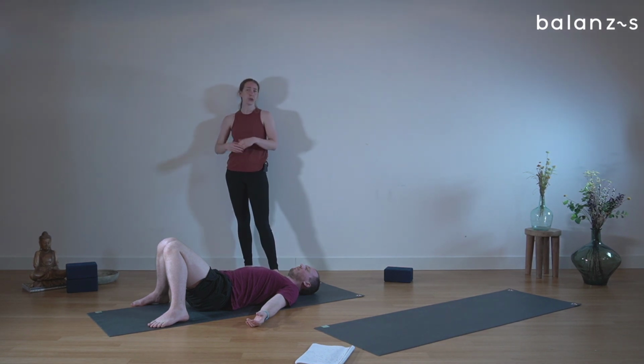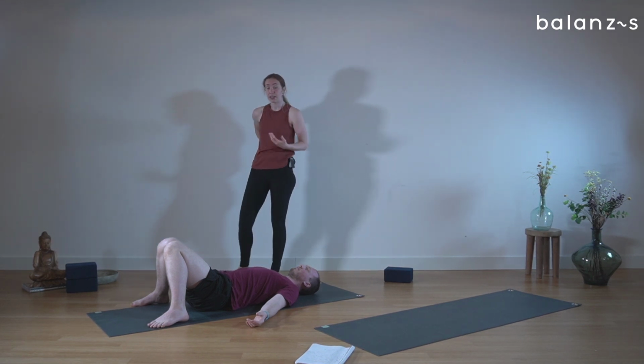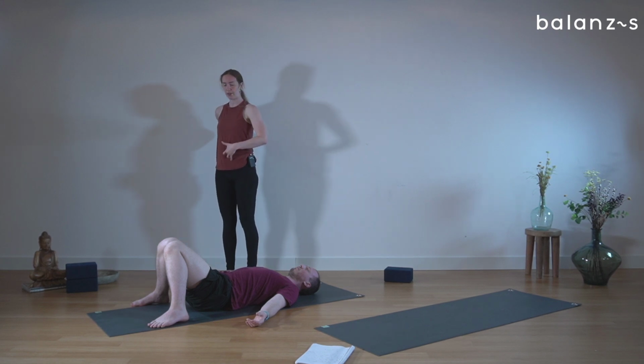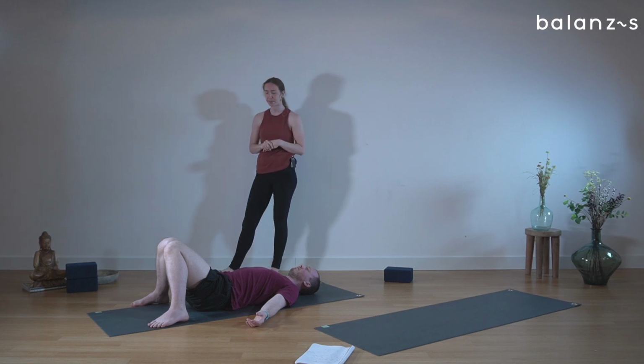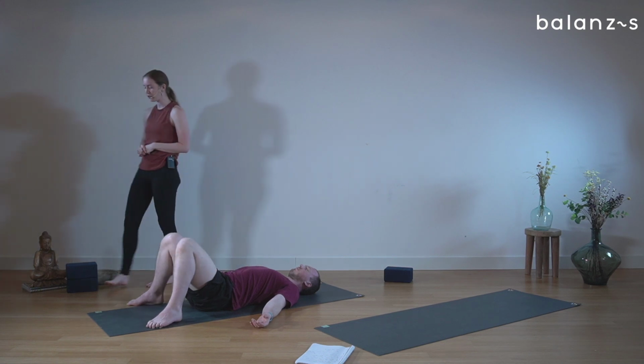See what feels nice for your back. You might actually feel that it's beneficial to hug the knees in and to close in a bit more around the spine. For me, usually I like, especially after doing some back bends, to actually just have my feet down to the floor. But again, if you want, hug the knees in. Let your shoulder blades slide down away from your ears. And if you want here, you can slowly start to lengthen the legs out into Shavasana.